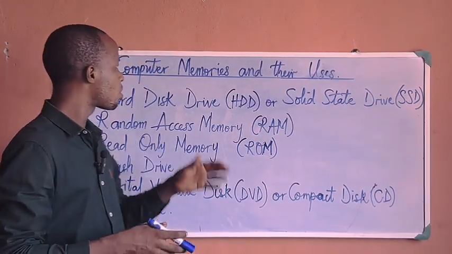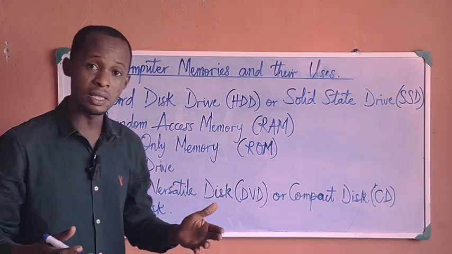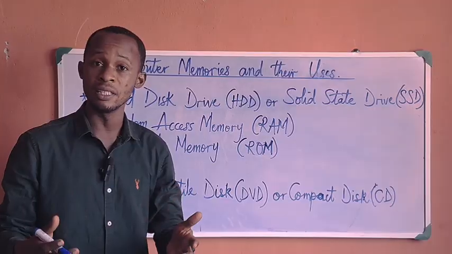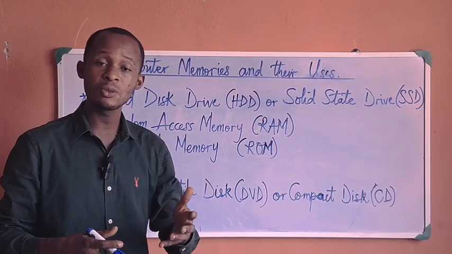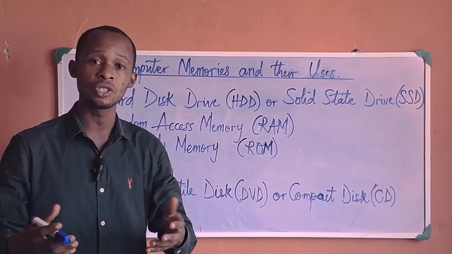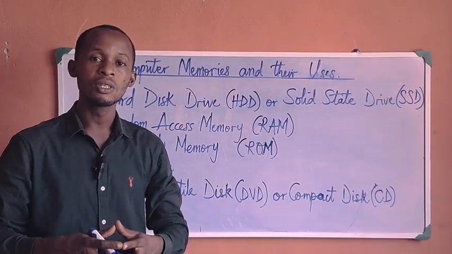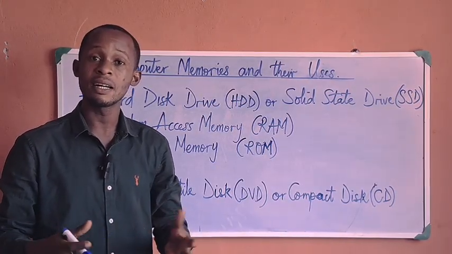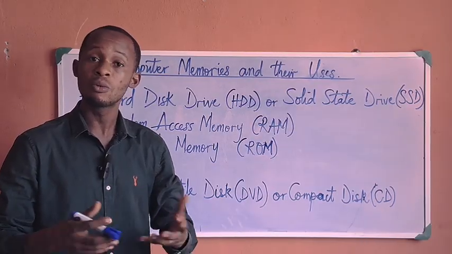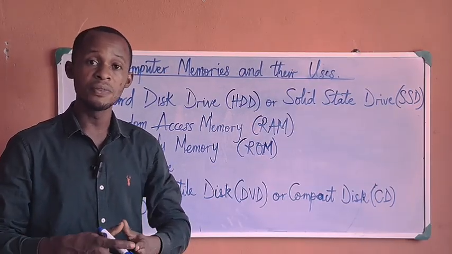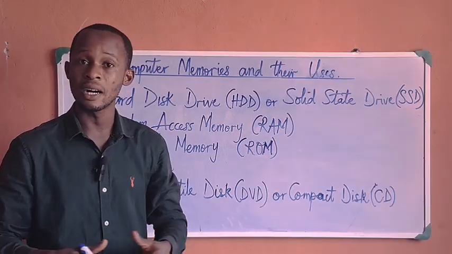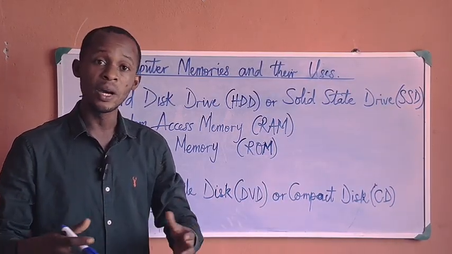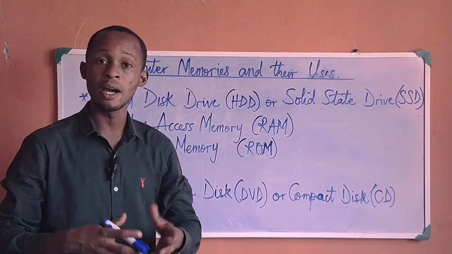Okay, so what are the computer memories? Computer memories are the hardware components. What do I mean by that? The physical part of computer we can see and touch, which are used for storing data in form of files, documents, musics, videos, text files or text documents, graphics, software, system settings like BIOS.